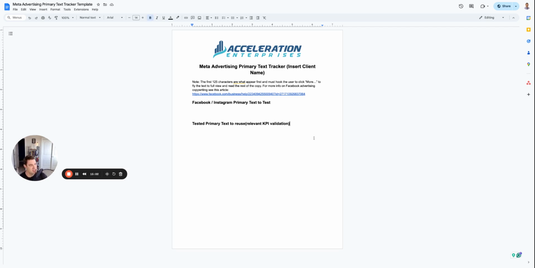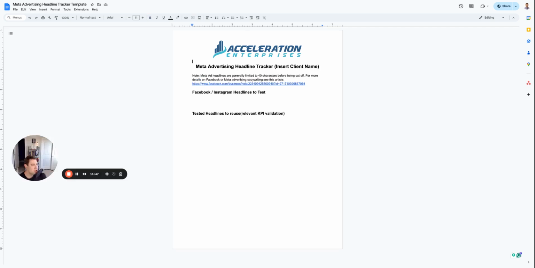And as you do this testing, as time goes on, you're going to come back to do a KPI validation, and you're actually going to record in this document, oh, these are the headlines that are working, and you just copy them and paste them into this document with the KPI attached to it. So, we got this headline that's working really well, or this primary text that's working really well. It has a 5 times ROAS. Great. We're going to pop it in here. You're going to copy it and paste it here. We want to track that so that you can create other variations of that, to optimize it, test it, and just make it better and better and better. And this is the creative testing process for copywriting.